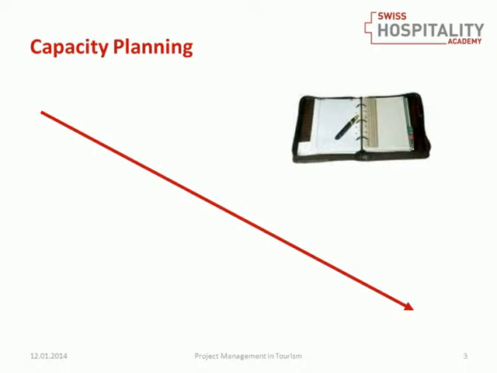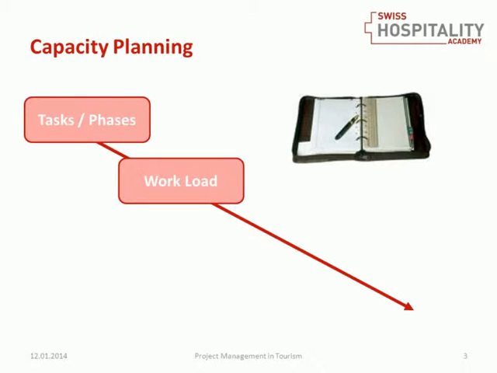What is important as a first step? We start again with our identified tasks and phases of the project. We need to estimate the workload of every task and phase in hours, days, months, whatever. And you see it varies whether you have a small project or a big project, whether you are just implementing a new product in a hotel, or whether you will construct a whole hotel or a new touristic product, or whether you are planning the next Olympics. That's maybe a 10-year project. To create a new hotel is maybe a 2-year project. So there's a big variation in the quantity.